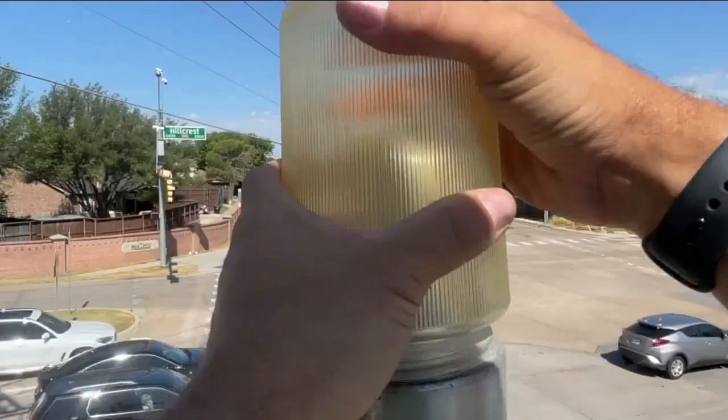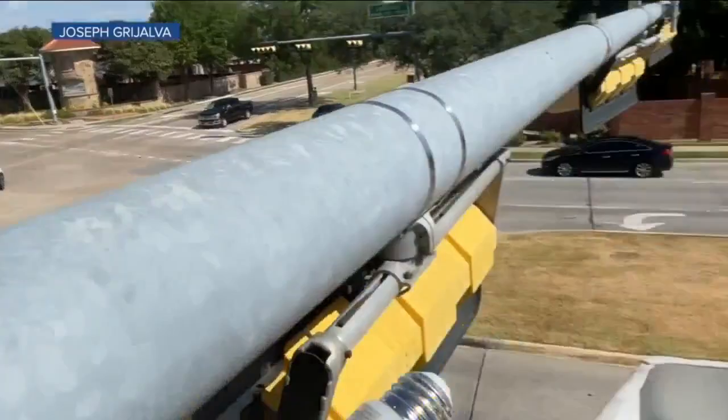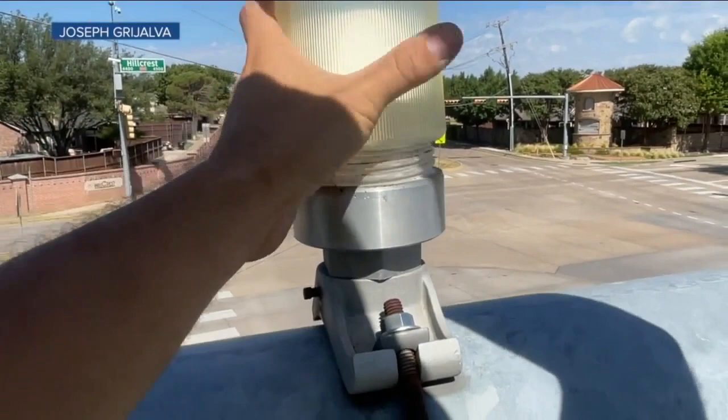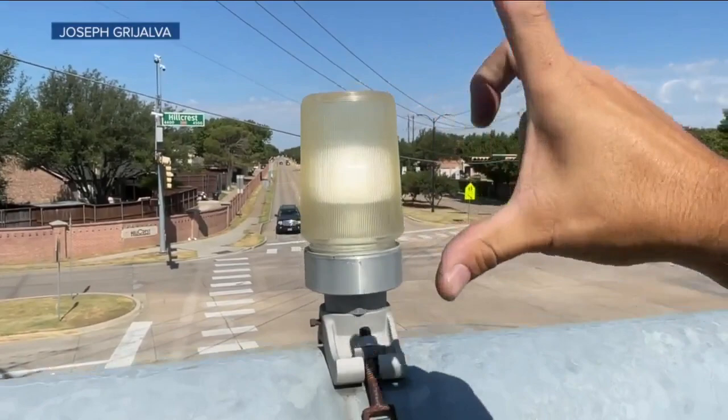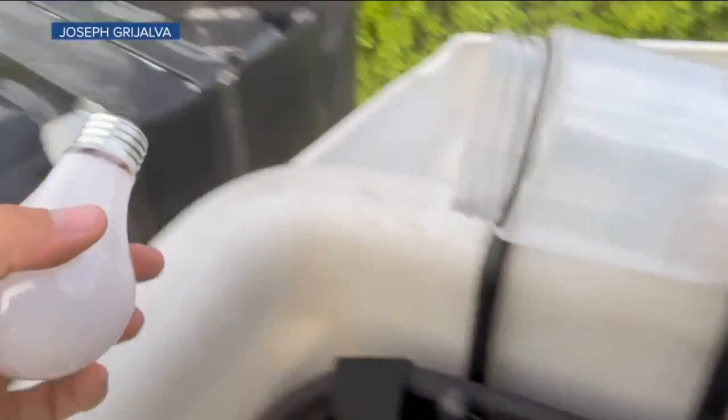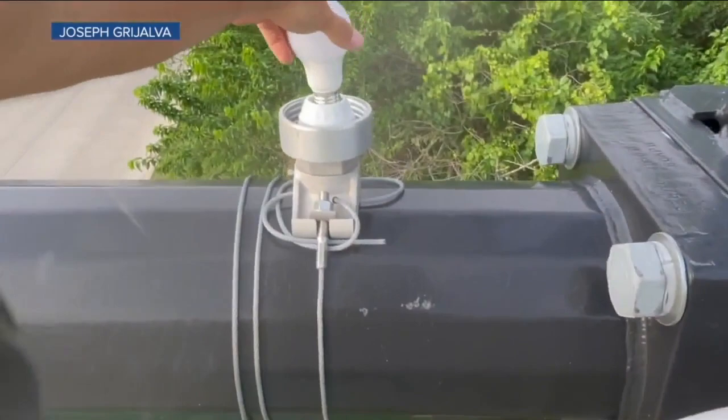I talked with traffic signal technician Joseph Grijalva, who shared with me his video — a demonstration of changing the light bulb on one of these confirmation lights. They're mounted behind, or sometimes on top of, a signal mast arm — that's the pole that hangs over the street where all the equipment including the traffic signals are attached. He says the confirmation light is wired in with the red signal light circuit, allowing it to simultaneously come on, which allows one officer to monitor red light runners from any of the four directions of an intersection, even if they can't physically see the red signal light from a safe spot.